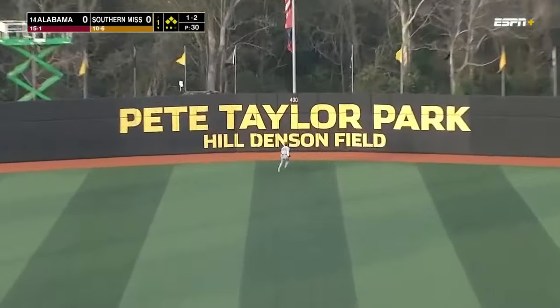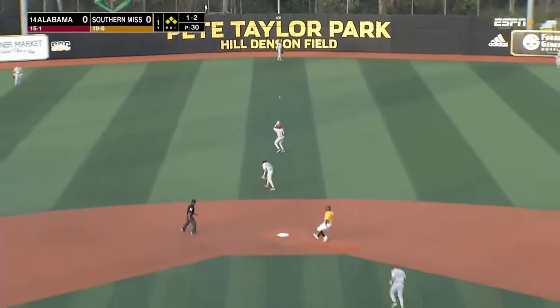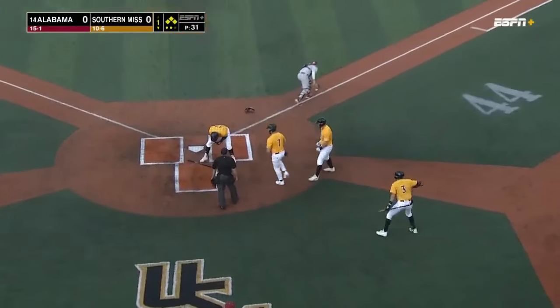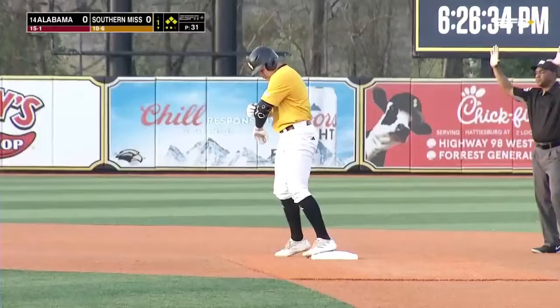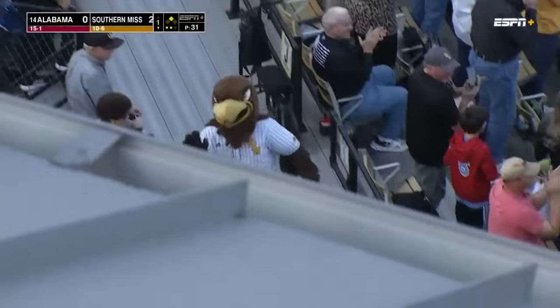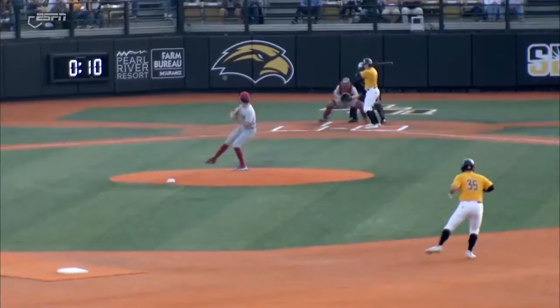Hot shot, hit to the center, over the head of T.J. McCants, off the black and gold wall in center field. Racing home from first is Carson Pato. That's a 3-RBI double for Davis Gillespie, who's got a lot of power out into the center field alley, and you see it here with this swing.